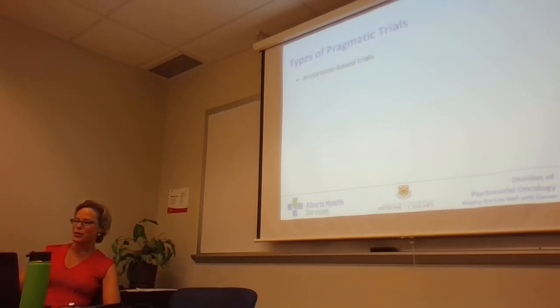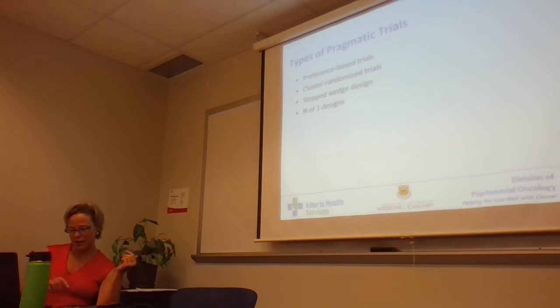But there are certain types of trials that are meant to be more real-worldy or more pragmatic. That's the whole point of them, right? So today we're just going to talk about preference-based trials, but other ones that are more pragmatic are cluster randomized trials, and she mentioned that in one of the videos. Stepped wedge designs and N of 1 designs. So next time, I think we'll do those 3. I don't know how our time is, but we'll just do the preference-based ones today, and we'll talk about the other ones another day.